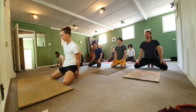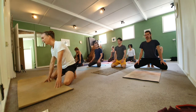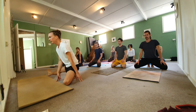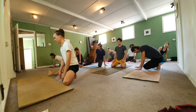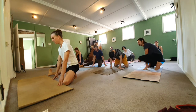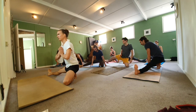If it's too intense for you, you can bring the hands down. You take the weight off a little bit. If it's fine for you, then straighten one leg and bring the heel into your bum between the bones. One leg out. You can either have the hands down supporting you, or if it's alright, hands to heart.